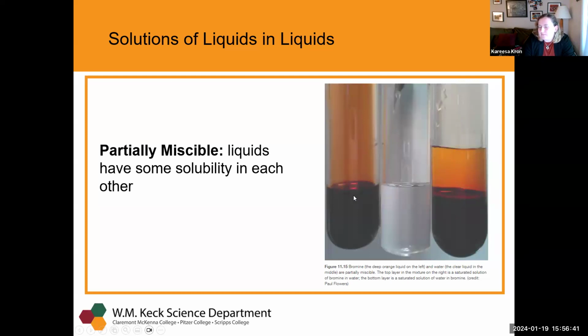And so in this system, we started with bromine and water, and we mixed them, and a little bit of the bromine colors the water that we have, but ultimately you can still see the bromine and the water layer separate, even if some bromine has colored the water. And so this system is partially miscible, and it has some amount of solubility of the bromine in the water. And so this language will help us describe liquids and liquids depending on how they interact.